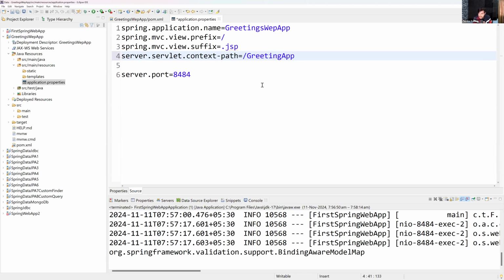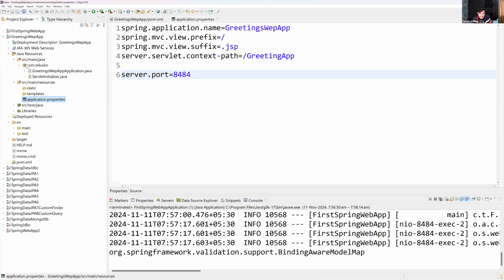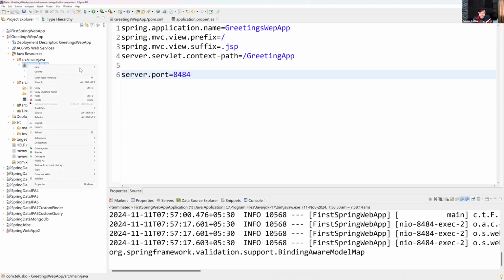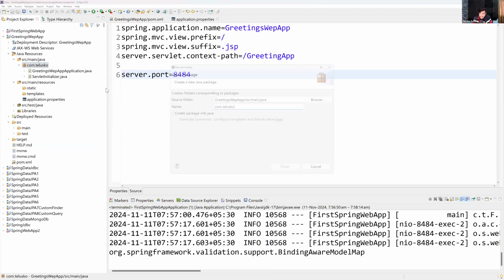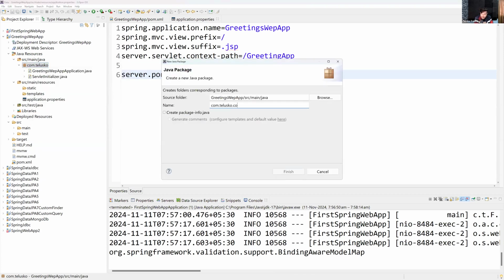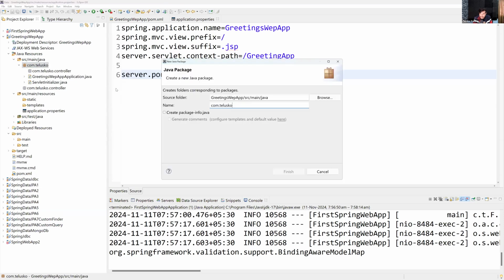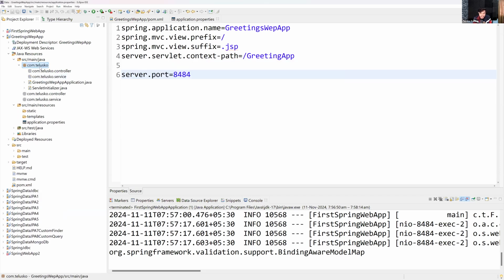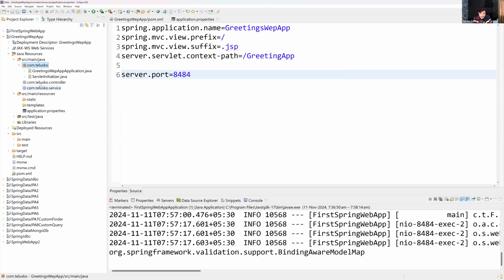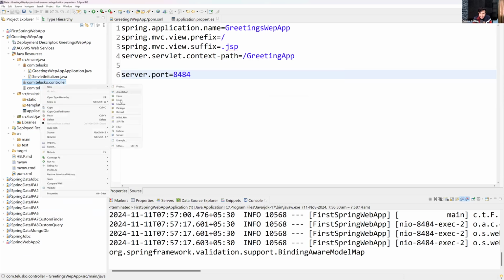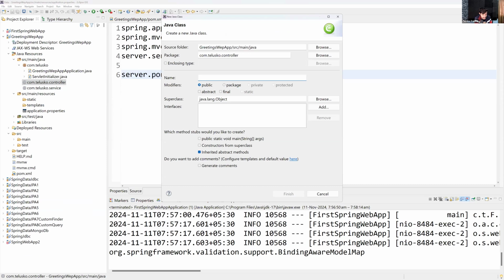I think this greeting app we have done many times, so code might be available already. But I want you to tell me the answer with respect to the multiple layers. I'll go and create two layers here. First is controller layer, web layer, you can say. And one more, I would like to go and create one more layer wherein I'll have the actual business logic of my application. I'll right click. I'll say maybe refresh first. I'll go and create one controller class here. Name of the class, I'll give it as greeting controller.